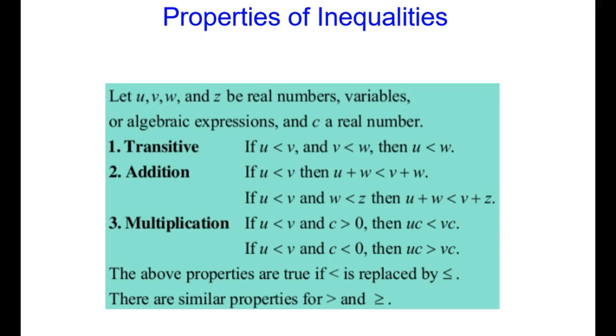Think back in your previous math classes when we worked with solving inequalities. Whenever you multiply or divide by a negative, the inequality sign is going to flip. At the bottom, that simply tells us that these properties will hold true if we replace less than with less than or equal to, and there are similar properties for greater than and greater than or equal to.